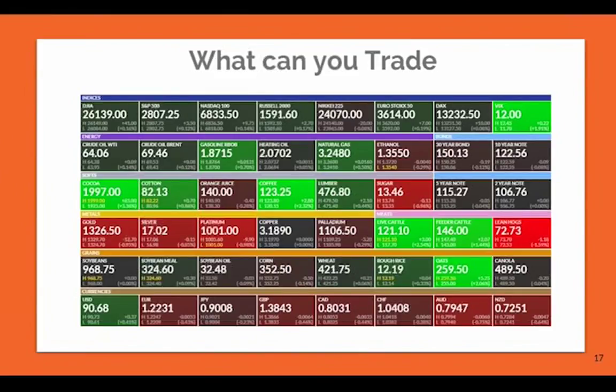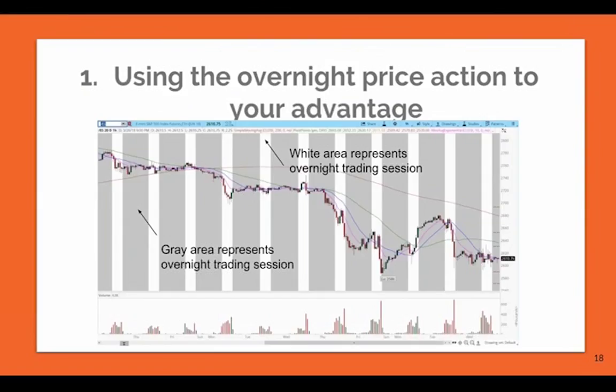What can you trade when you're trading futures? You trade the indices, and this is my focus. I trade the mini Dow, S&P, NASDAQ, and Russell. These are my absolute favorite and go-to every single day. I also trade crude oil and gold, and I also swing trade the rest. For the rest, and bonds, sometimes I day trade, very, very seldom, but I do when there are some great opportunities. But the rest of the symbols on this chart are mainly used for swing trading.